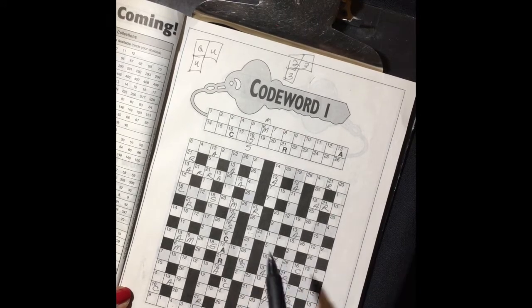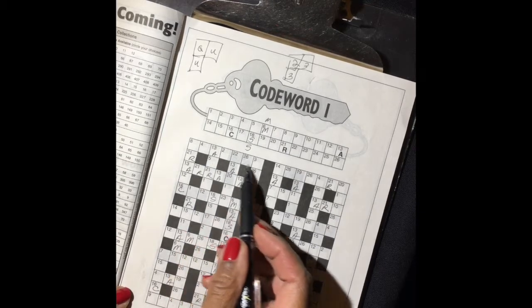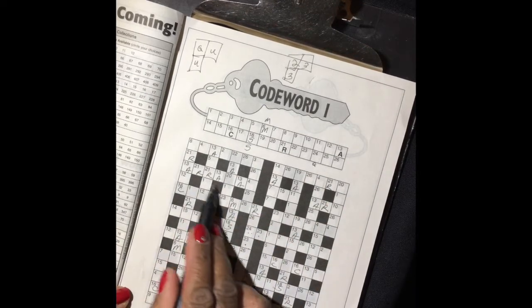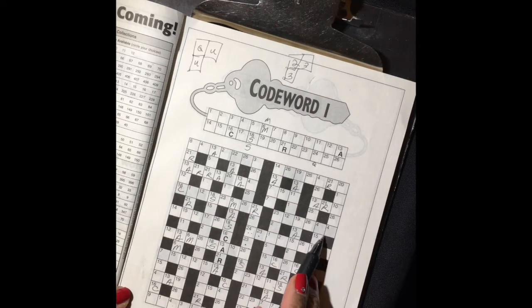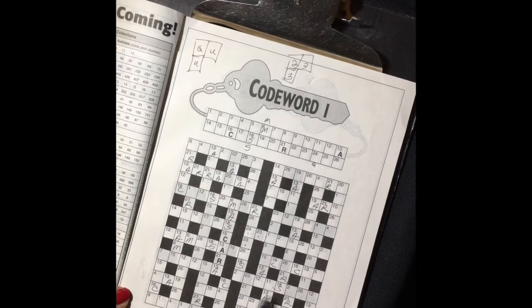Usually there's only one Q in the puzzle. So first I'm going to scan and see. Okay, if I think maybe 24 is a Q, first I'm going to scan and see: is there another 24 followed by a 23? 24. It's usually only one occurrence. All right, so that's good. Only one occurrence of the 24. Now, what about U, 23? Usually there's not a lot of U's. Of all the vowels, U is not as popular as A or E and I and O.